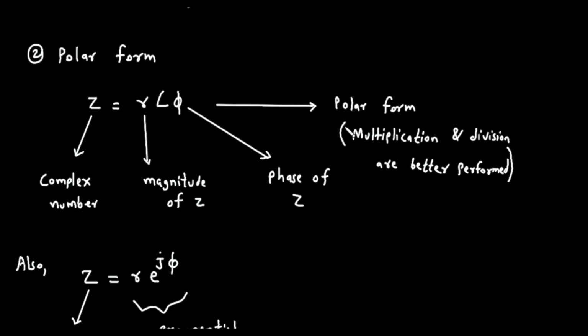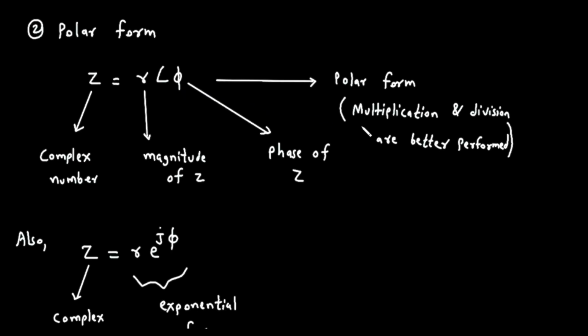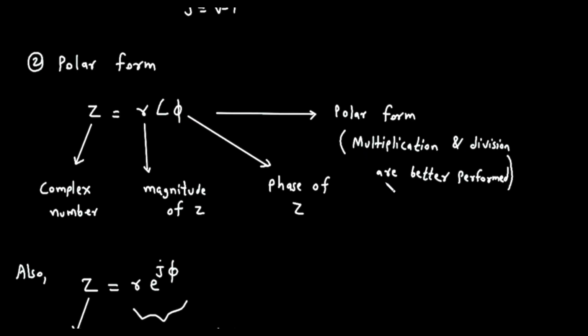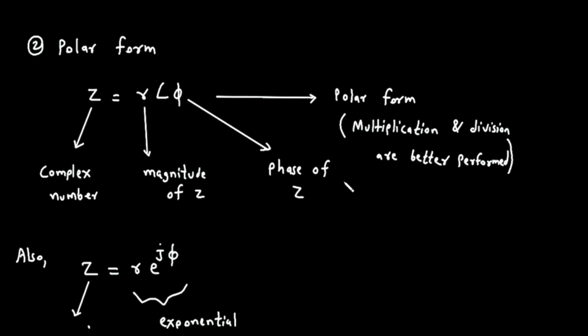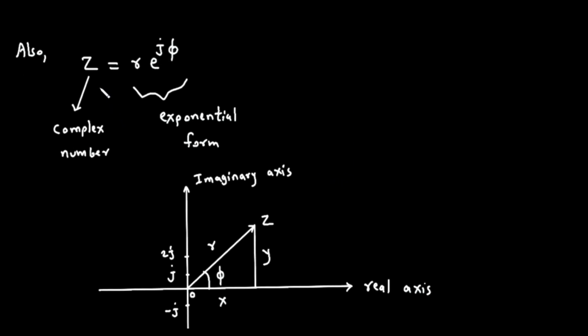So, while the rectangular form gives us coordinates, the polar form gives us a distance and a direction. Go out r units from the center, at an angle of phi. Why is this form useful? The polar form is fantastic for multiplication and division. To multiply two phasors, you multiply their magnitudes and add their angles. To divide, you divide their magnitudes and subtract their angles. This is much simpler than trying to multiply or divide them in rectangular form. Our notes also show a third, related form called the exponential form.